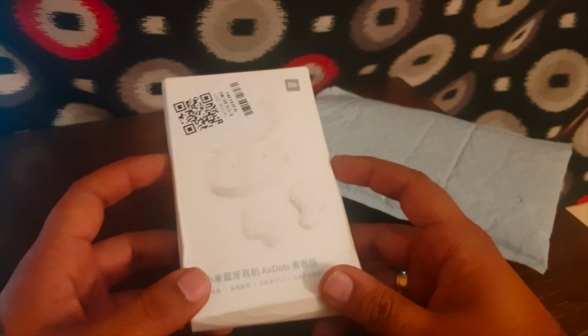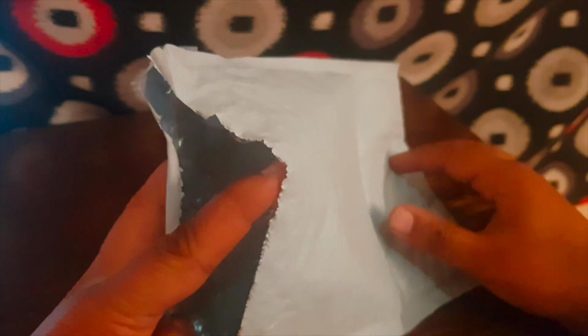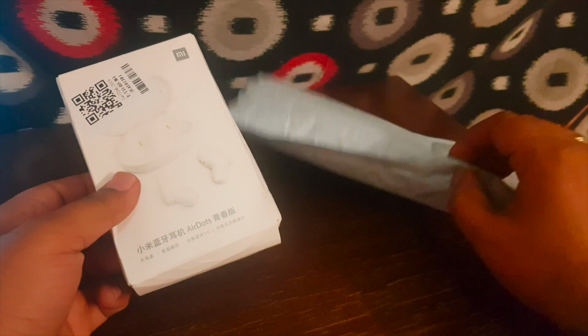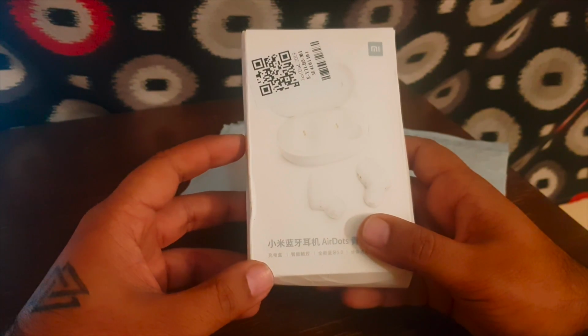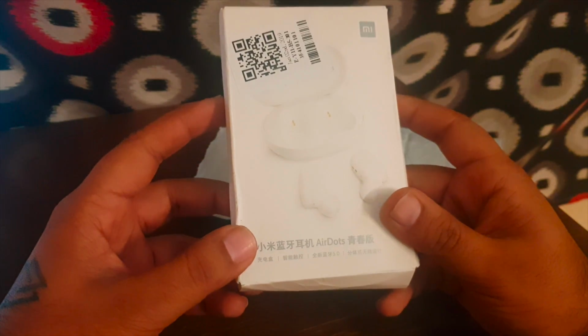So now this is the box. Well, since I mentioned unboxing, this is the packet that it came in, and I have already slit it open. I had to do that because I have so much other stuff here that I have yet to unbox, and so I was not really sure what product this packet particularly contains. Since I mentioned unboxing, I'm showing you the box.